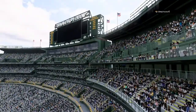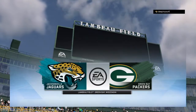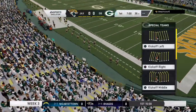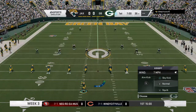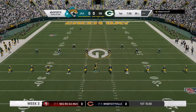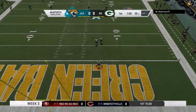And we come to you from one of the truly iconic stadiums in the NFL as you get a look at Lambeau Field here in Green Bay, Wisconsin. Nothing like the fanfare of introductions to an NFL game, and that was in evidence a moment ago. Fireworks, pyrotechnics, you name it. This crowd is ready as their guys get set to match up between the Jacksonville Jaguars and the Green Bay Packers.